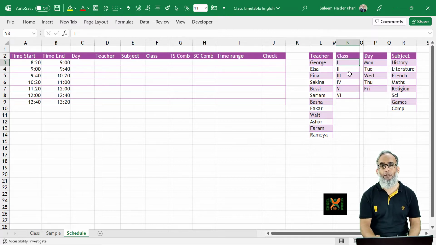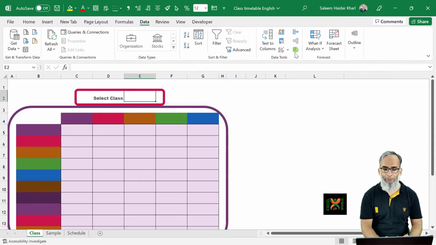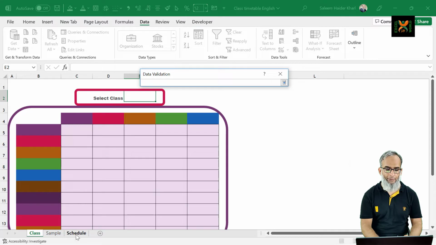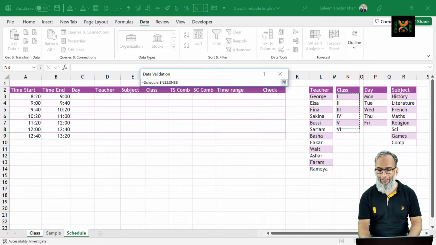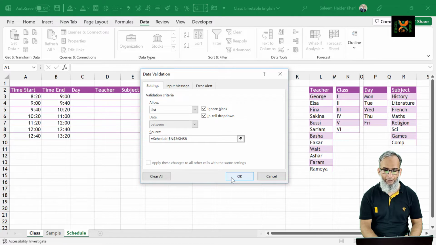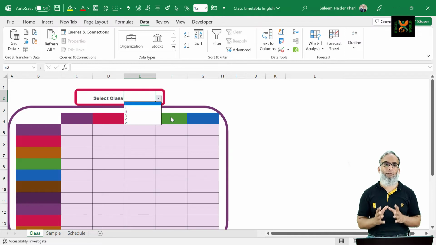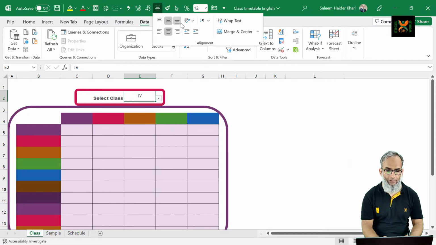We have the master data for class, and we can simply go to the Data menu, click on Data Validation, select a list, and for the source we can go to the schedule we created in our previous video and select all of the elements below the heading, not the heading, and just press OK. So we can have the unique names of different classes here. Let me select any one, and then we can move on. We can just format it as per our liking.